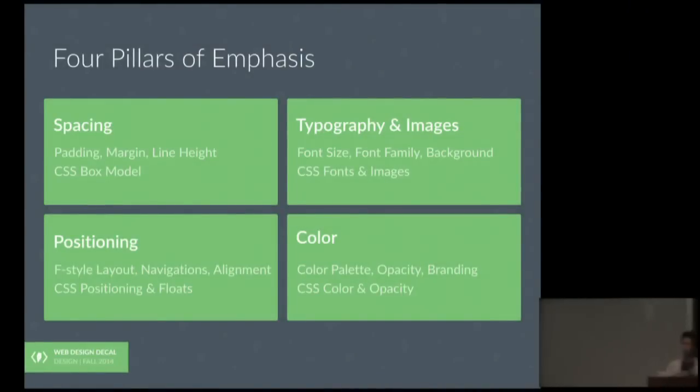The goal of a user interface is to bring order to complexity by emphasizing important elements. This is very important. And we're going to be doing this through four things, and this correlates with our lecture curriculum. There are four ways you can emphasize important elements. One is through spacing. That includes padding and margin, giving some margin between elements, padding between elements. Typography and images, giving different font sizes, making it bold versus italic and stuff like that. Positioning, placing things on the top left tends to gravitate users' eyes. Color, what color should you choose? Using red, what kind of emotion does red appeal to?